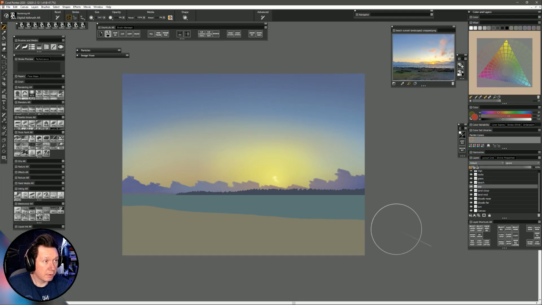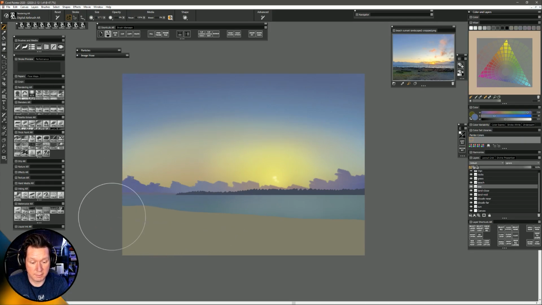Now to that sea layer. Now we kind of want to reflect some of what's going on into the sea. So the sky, for example, can have some of that. So I'm just kind of sampling the colors that are surrounding all this stuff here. Some warm colors and put some of those in where the sun is.